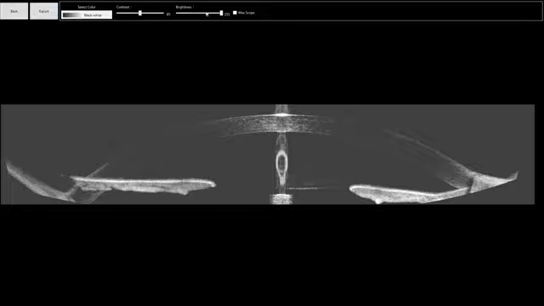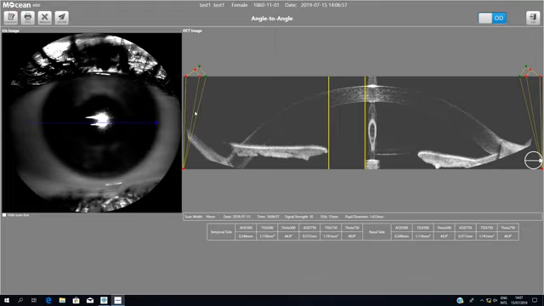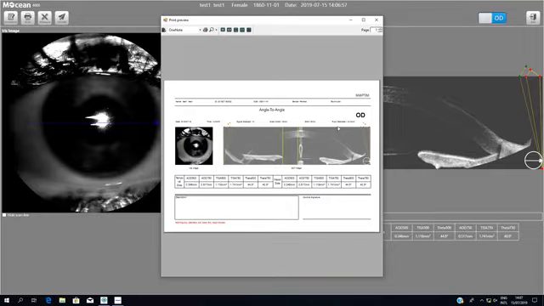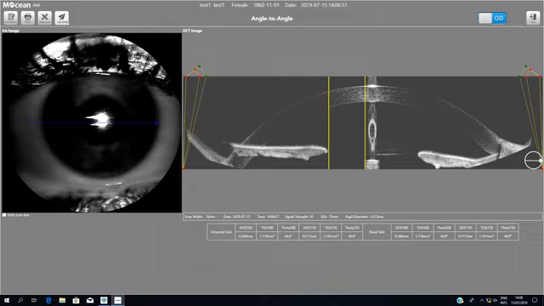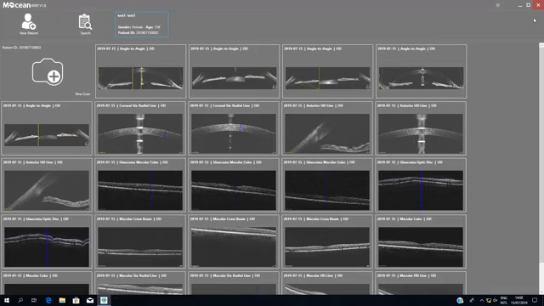For example, you could see in a DMEK how firmly attached the transplant is in the areas where it ends and attaches in the peripheral cornea. Again, if you go on the top, you can change the contrast or brightness, you can export the image, or you can go back to the previous screen. You can again print by pressing the print button, and you have the same image. You can measure, you can send the data, and once you are done with all of that, you press the exit button in order to go back to the previous screen.